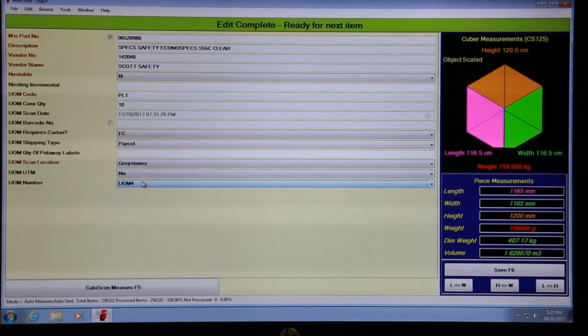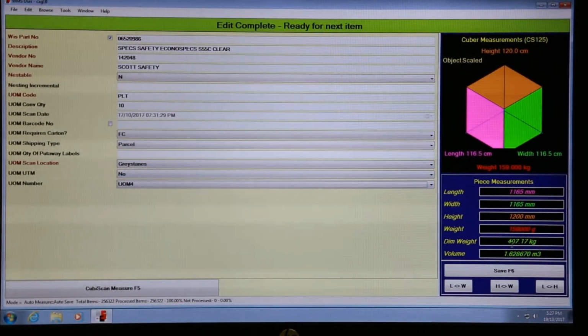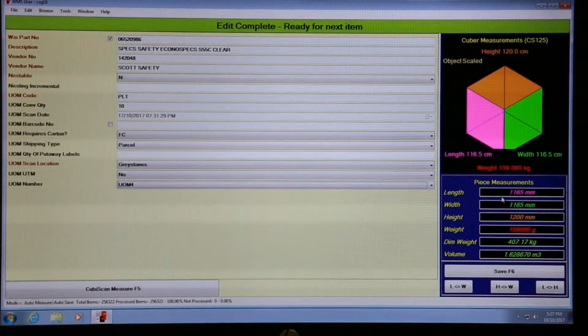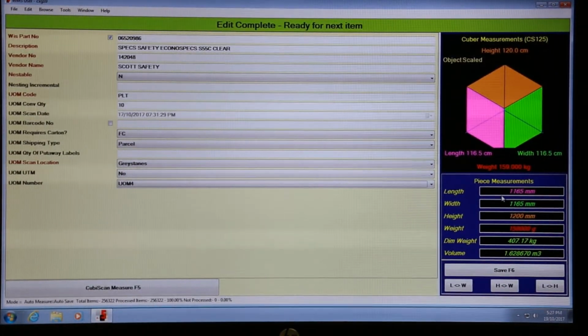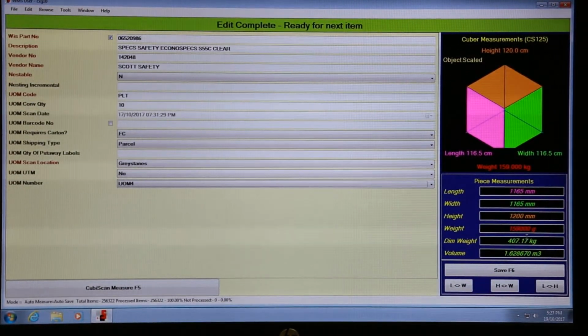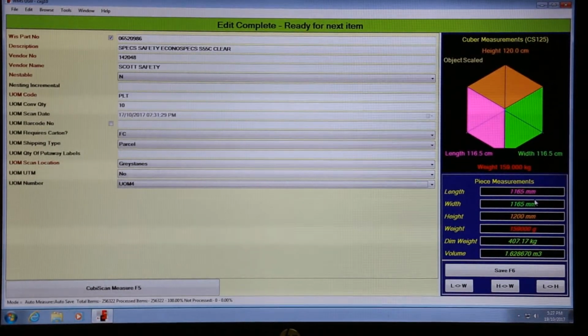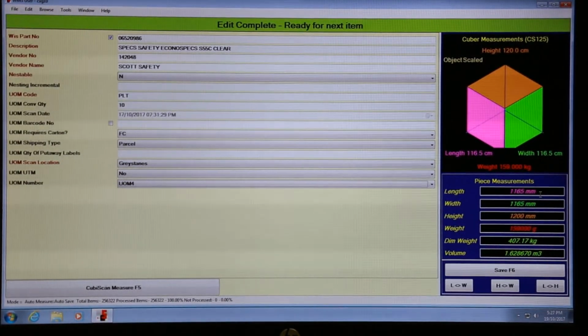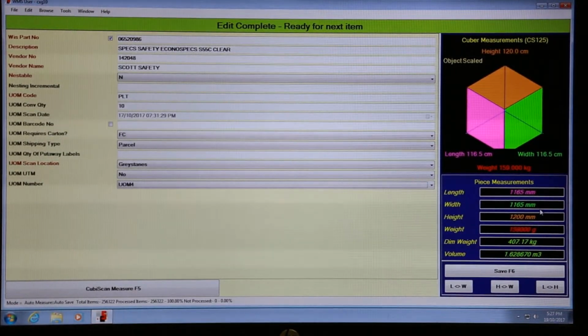Everything else is okay. So all we've got to do once again is put in the weights. And I've actually already done it here from the last time we did it. But under normal circumstances, these would be blank and you would put the measures in there. For the length and the width, you'll see that I have put in 1165.